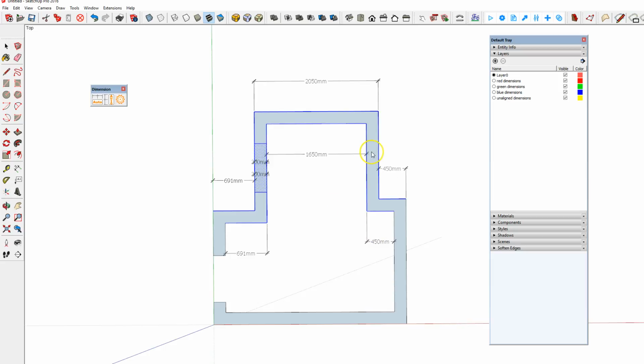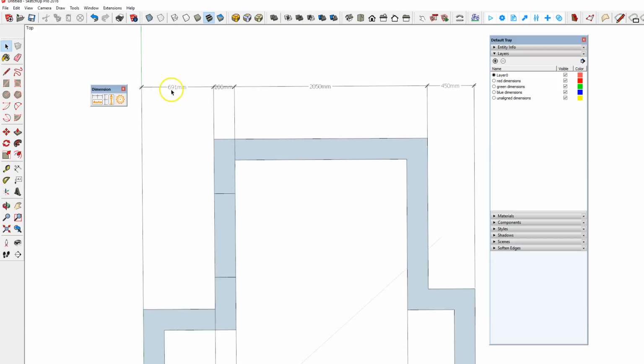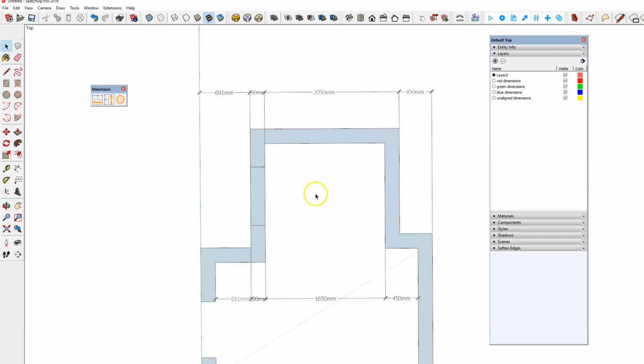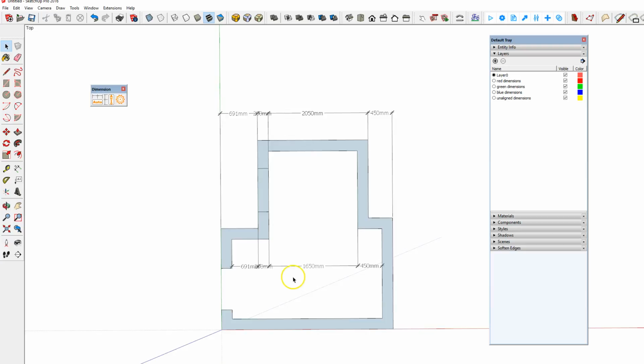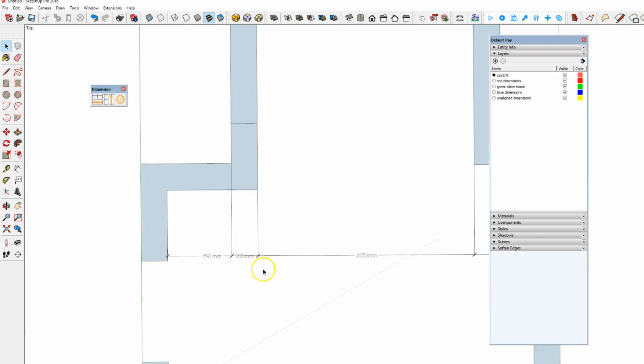So those measurements get added on for you, and then you can line those measurements up by typing in the minus sign, and that will line them all up like so if you wish to have them that way or the other way. So you've got control over these measurements.